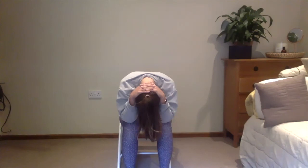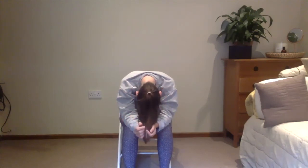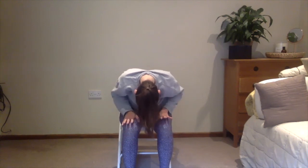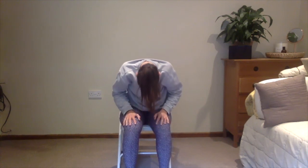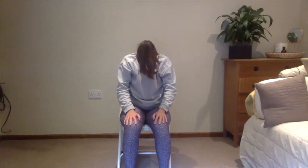When you feel ready, we are going to release the hands from the back of the head, if you haven't done so already. Your hands will slide onto your knees, and you're going to use the hands against the knees to push yourself so gently back in your chair. The head doesn't come up. The head stays heavy, hanging towards the chest. Use your left hand. Bring the left palm to the forehead and press the head back to upright. Release the left hand down. So those are our big movements.